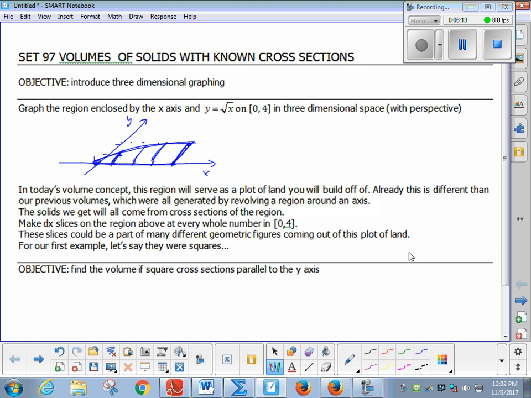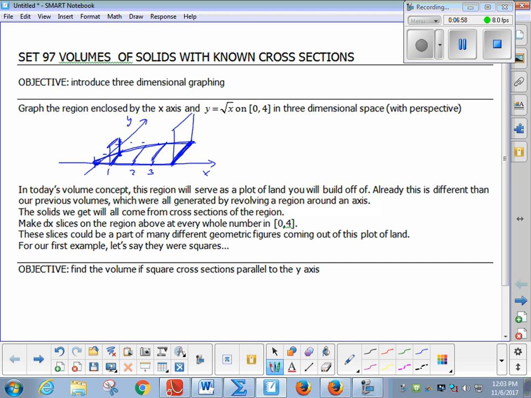Now, what we're going to do is make a three-dimensional figure where all the cross-sections or the slices are squares. And they'll be squares, and they're relative in size to the slice I built off of. So for example, if this, which has a length of 2, is a square, then the pieces coming out of them will also be 2 high. And that then would be a square cross-section with 2 by 2. This down here at 1 is 1, so its heights would be 1 coming out, 1 high and 1 across.